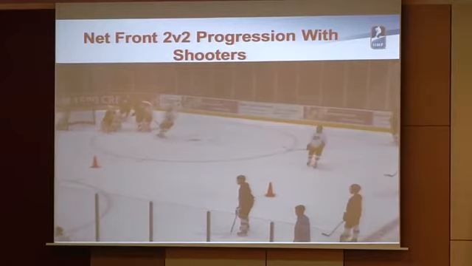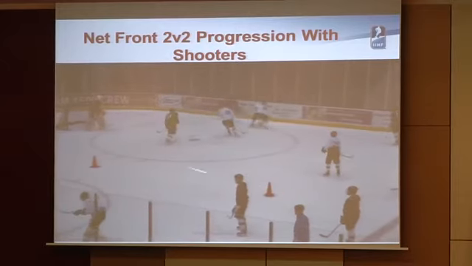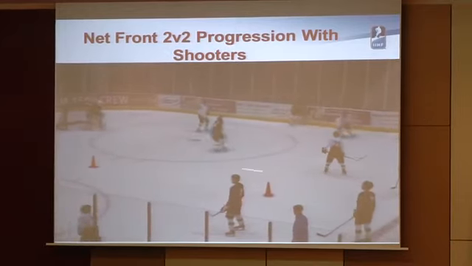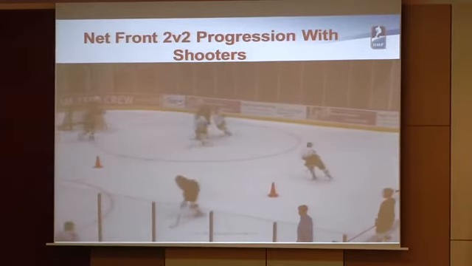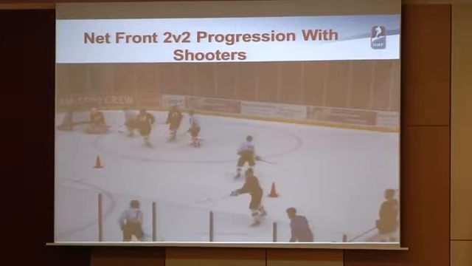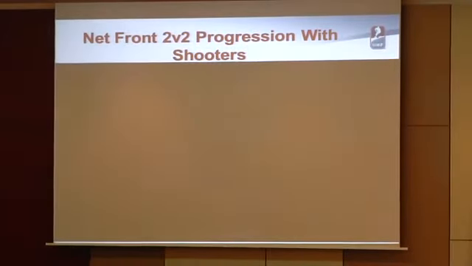This part of the progression is we've got this group of cones down the middle here, and so it's half of the zone. Still 2-on-2, still got the 2 D-men up at the top, but it's going on at both sides of the rink right now. So more kids involved.